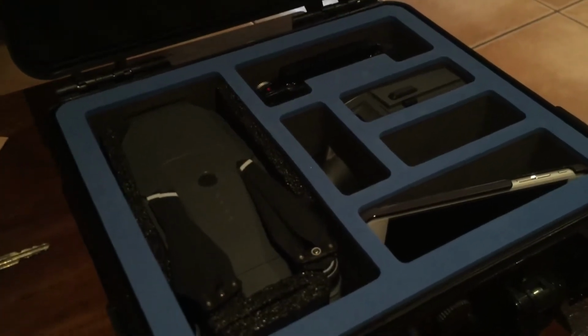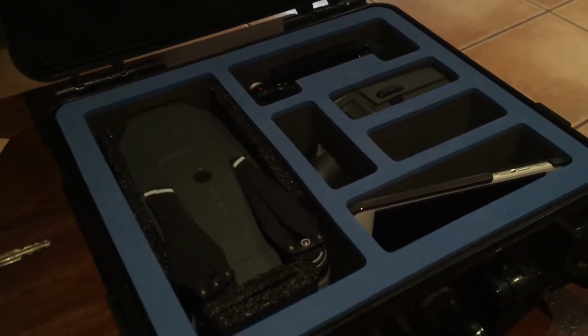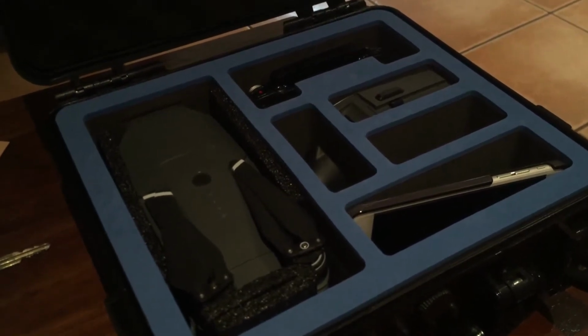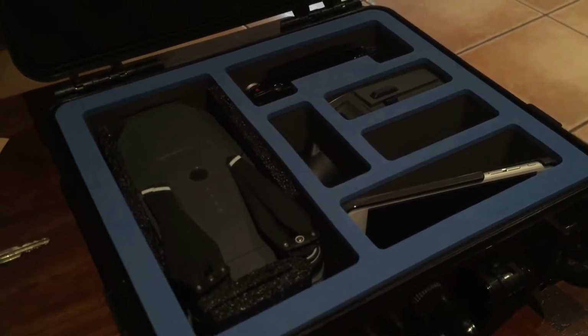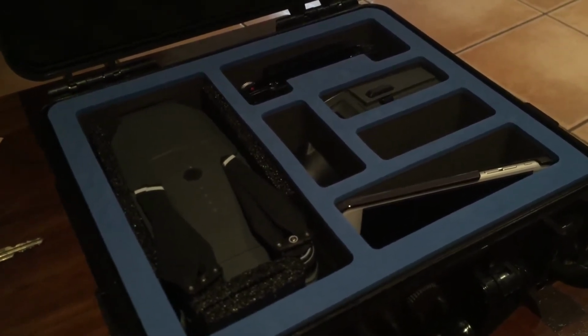So there's the Mavic packed away for travel, and I think we can all agree from my demonstrations that switching from normal to sport mode makes absolutely no difference to the performance of the camera in the hover. So once again, it's only when you're flying aggressively that there is a problem. In a hover, it makes no difference.